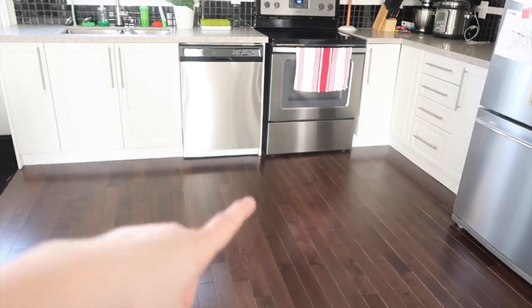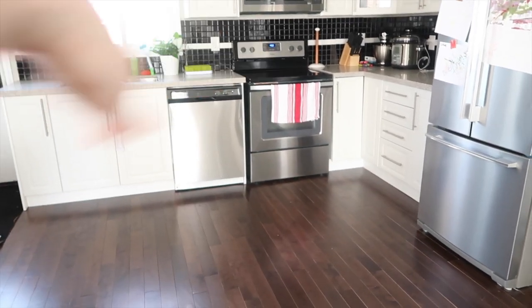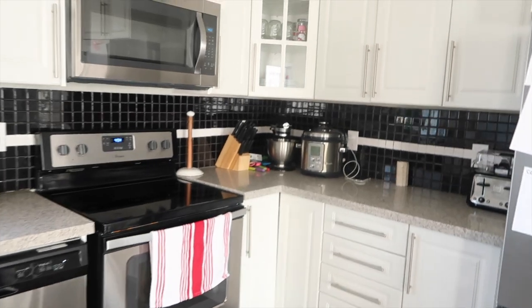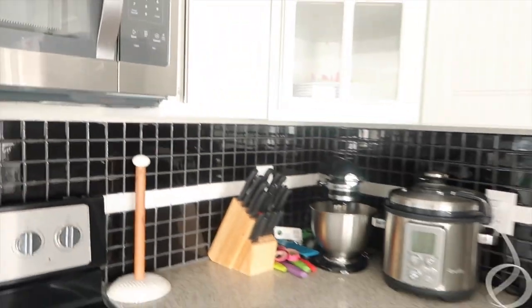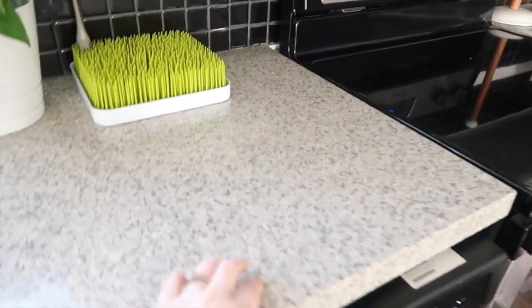And then I think we're also gonna do a huge island here. Instead of an actual dining room table, we're gonna do like a bar with the island, and then that'll be the seating for the house. So yeah. There is our kitchen. I love this microwave because it's not like on the counter, and it has like the fan and everything underneath it because the fan at my old house never worked. So yeah, I love this kitchen. Oh, the countertops are quartz. They're not anything super fancy.